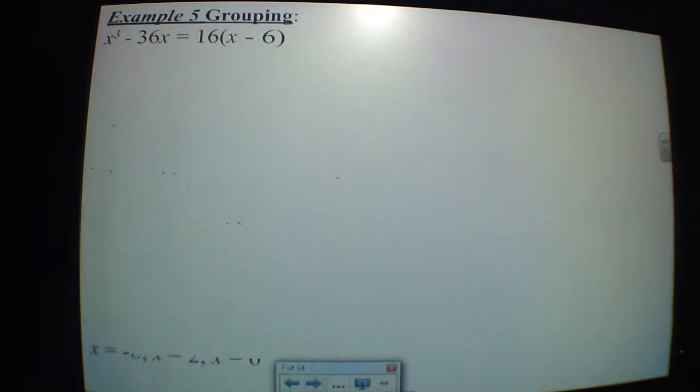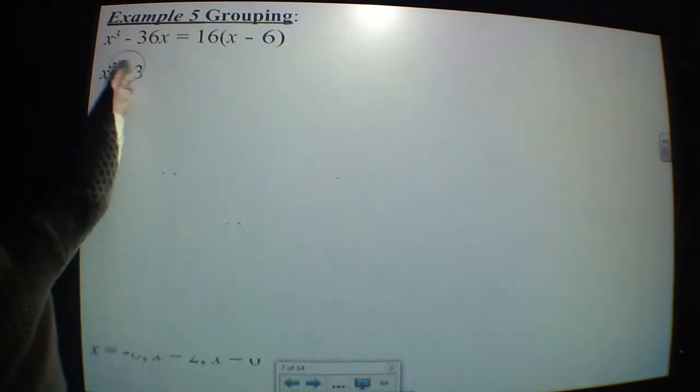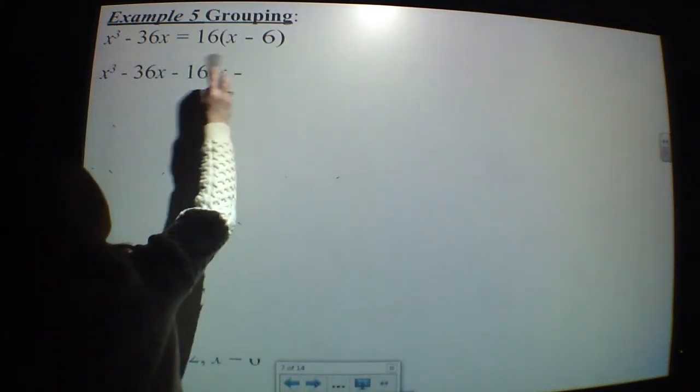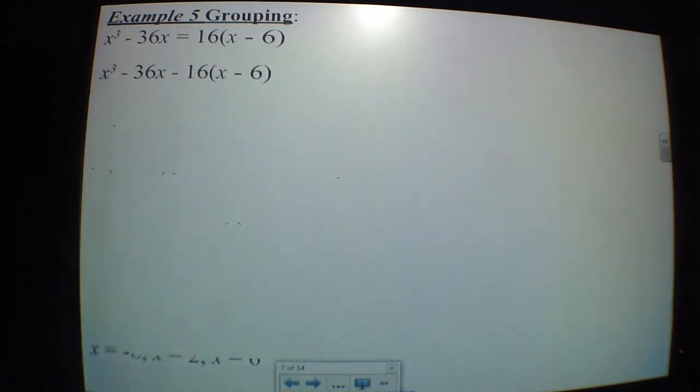Factoring by grouping. I can look at the right side, I can look at the left side and see what I can do. Maybe I can factor something out, and I can factor by grouping. So let's see what I can do with the left side. I have an x cubed minus 36x. I know I could factor out an x. I guess I moved it over first. I could have factored out an x and left it on that same side though.